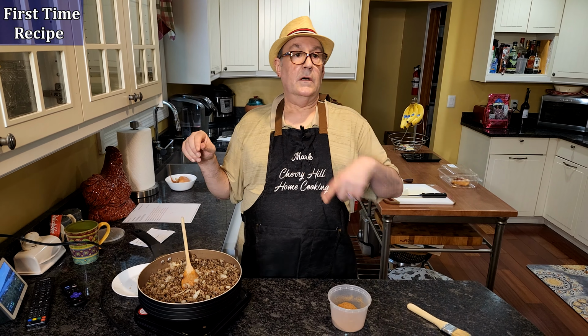Now, as I said, because we haven't done this before, most of the recipes I looked at called for a pound of the phyllo pastry or dough. And I'm finding that there's a lot of sheets in there. If we did 10 on each one, that would be one roll, because in that packet it comes in 2. So we'll figure it out. But anyway, before we put our meat mixture in, if you want a nice, really pretty edge, you gotta cut this with a sharp knife.